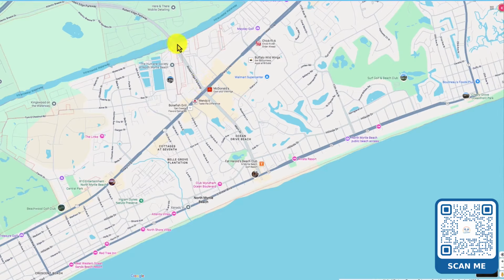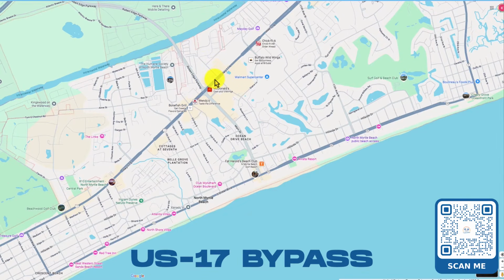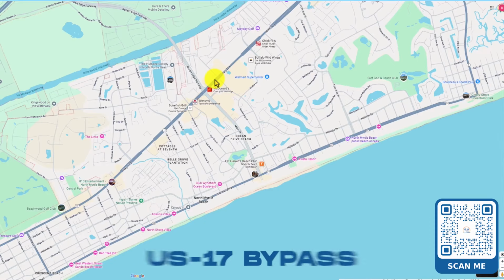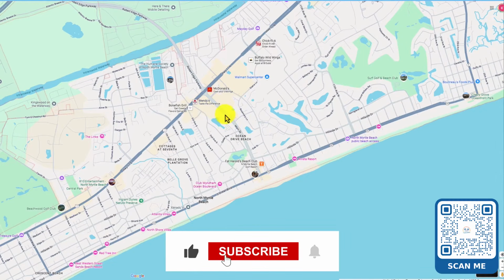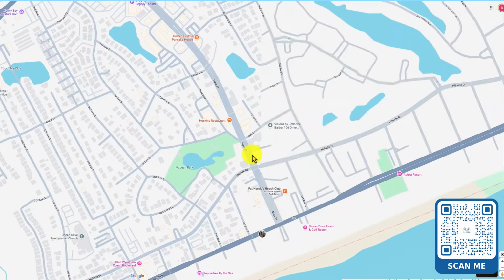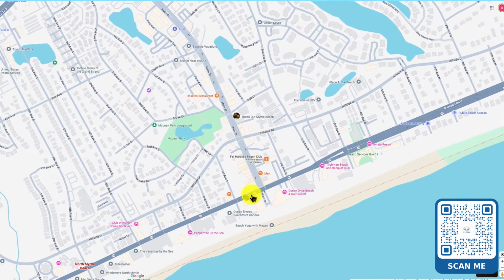Robert Edge Parkway is one road that we'll talk about that is one of the main ways into North Myrtle Beach. And then once you hit 17 bypass, this is the same 17 bypass from the city of Myrtle Beach that travels all the way down to the south end of our area and also down into Georgetown and Charleston. So once you cross over 17, Robert Edge Parkway becomes Main Street. And Main Street is where a lot of stuff happens, especially as you get closer to Ocean Boulevard and Main Street.